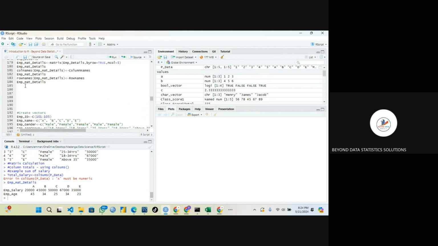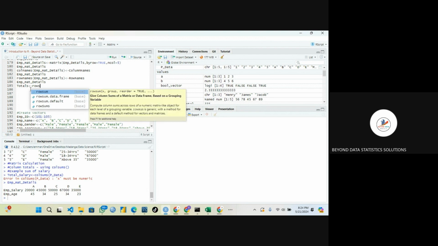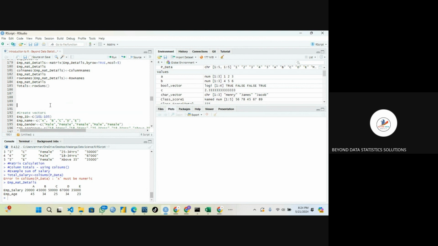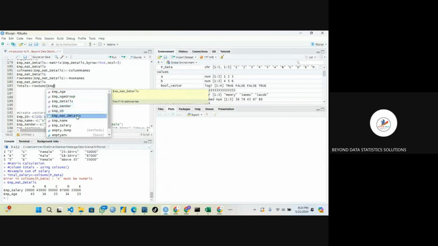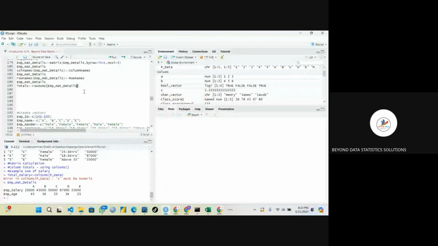So you can say totals, and we'll see what this row sums will tell us. Row sums, and we call emp mat.